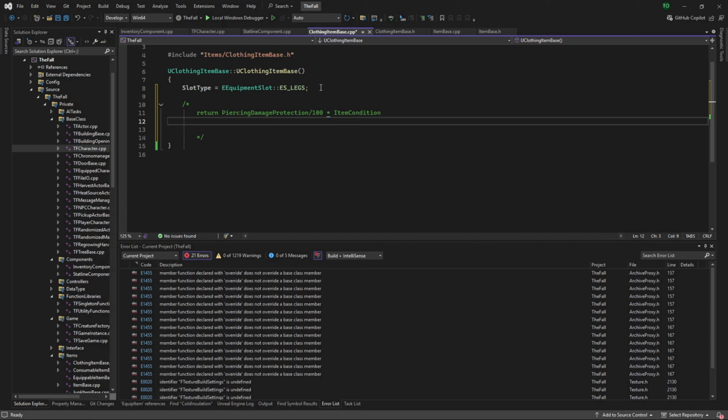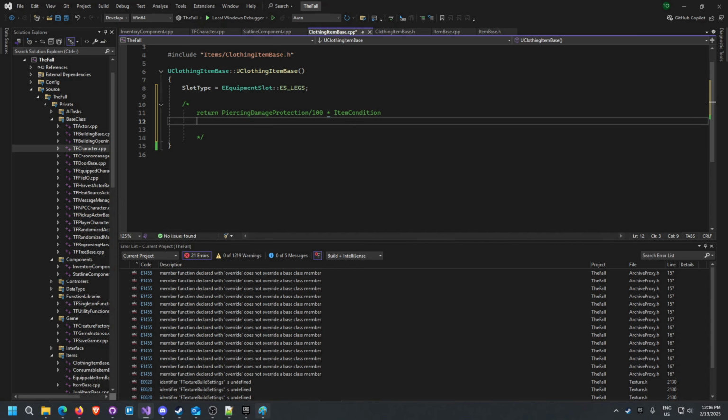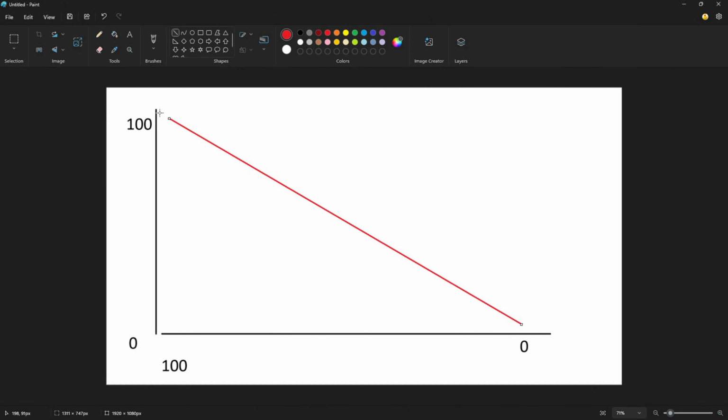And that would be sort of how you would do that. If you want it to just be this straight linear, 100% returns 100% of the value. At 0%, it returns 0% of the value, so on and so forth. You wouldn't need to worry about adding in any additional logic or anything like that.